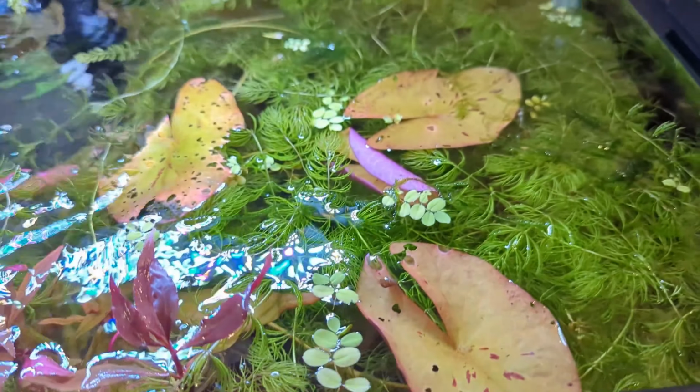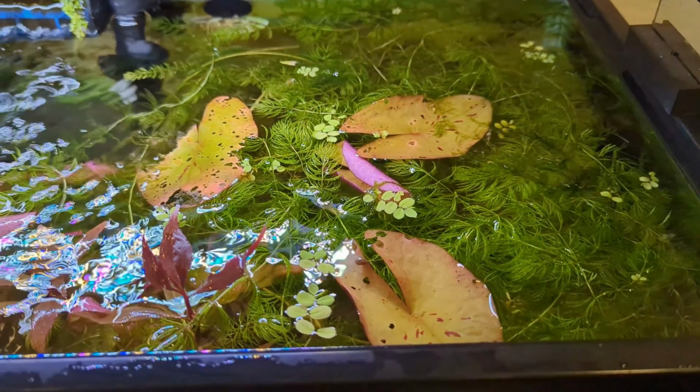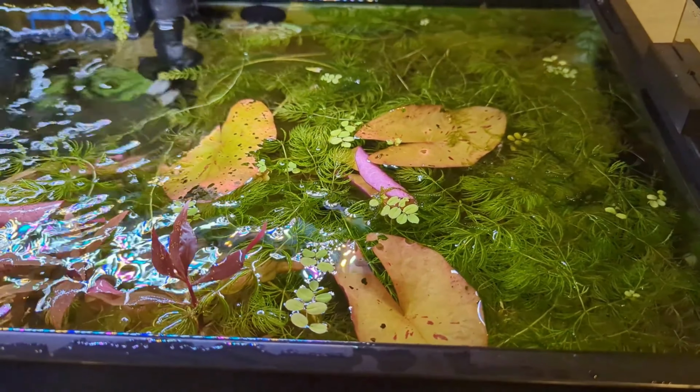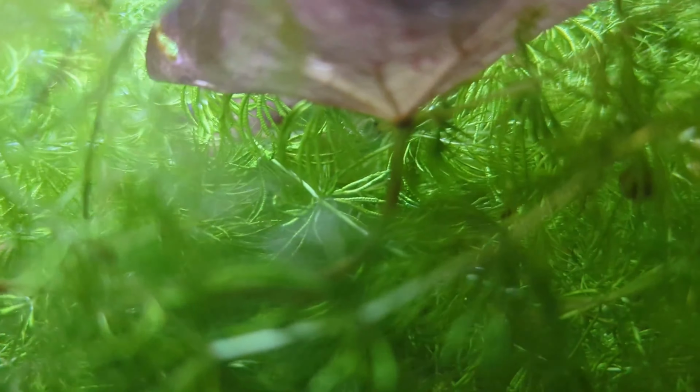So up here is where all the babies really hide, because it's really dense and it's hard for the adult fish to eat them. So if you look carefully, you can see one of the baby platies swimming inside of this hornwort area. It's very safe for him.